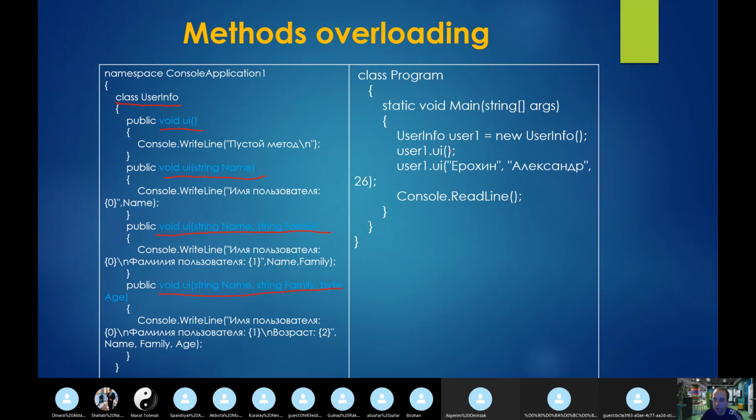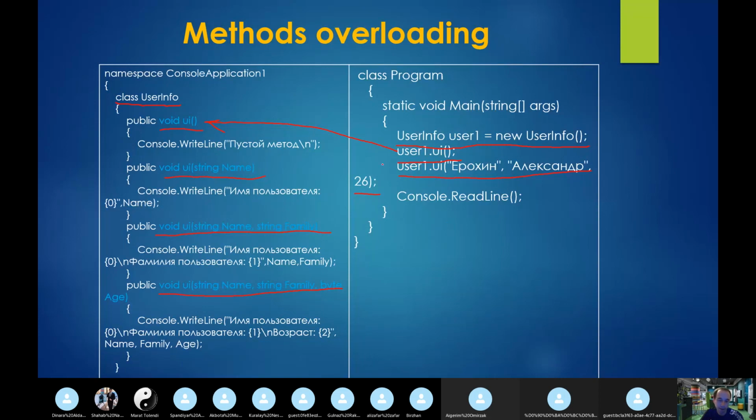Here we created user1, a new UserInfo, so we created a new object of the class. Then we call this method. As we don't have any parameters inside, this method will be called. In the second case, we use the method with the three arguments.